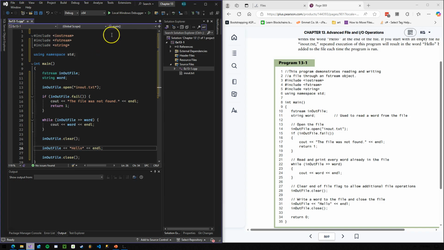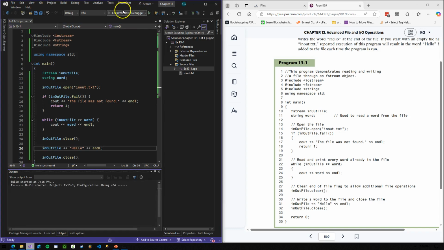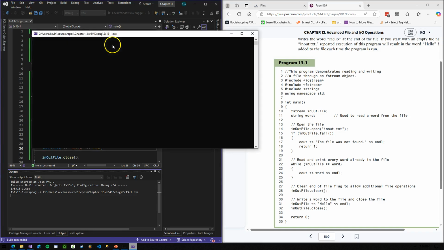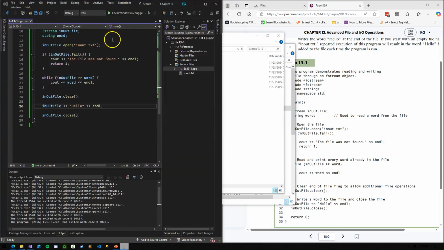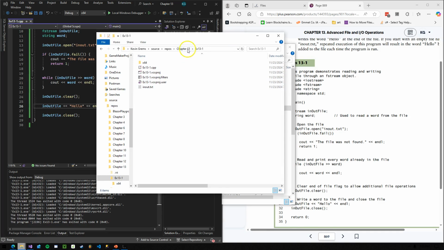Now the true test, this sanity check, we're going to try to run the program and make sure that we can open inout.txt. File's not found. So it has not been found. So you can see that hopefully that's a little bit nicer than just throwing up a runtime error and crashing very ungracefully. We caught that error with just a manual if statement check. And in some sense, that's better than just crumbling to the ground. But the question remains, where are we going to put it?